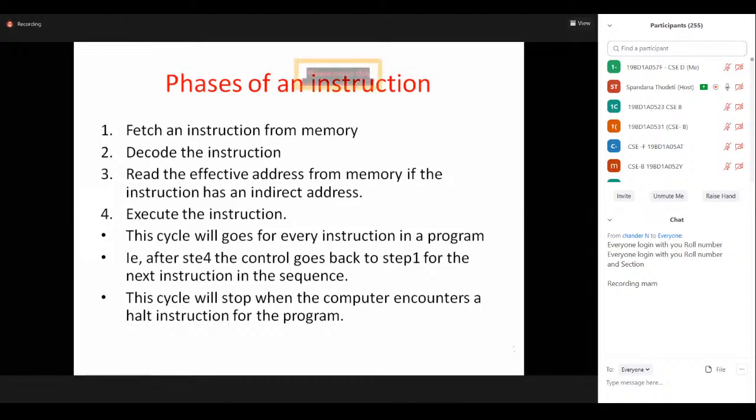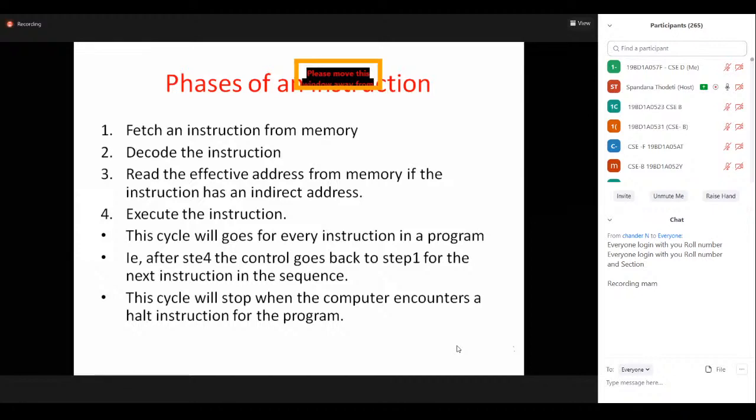When you see the format of the instruction register, the 15th bit, IR of 15, is given for what? It decides whether it is a direct address or an indirect address. If it is an indirect address, that means it gives the address of the address. So you need to get the address of the address, which is known as the effective address. So we should read the effective address from the memory if it is an indirect address. If it is a direct address, using that address value, you can directly fetch the operand. You can directly get the operand from the main memory to perform a particular operation.